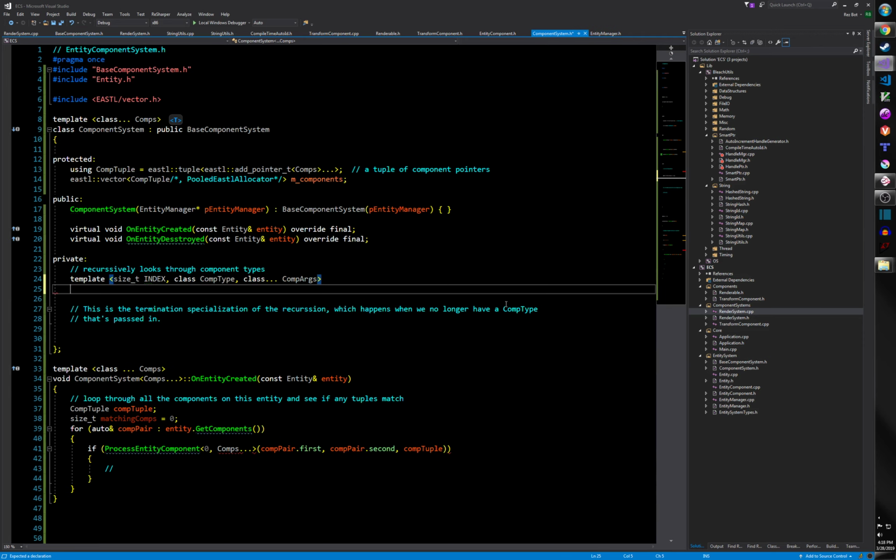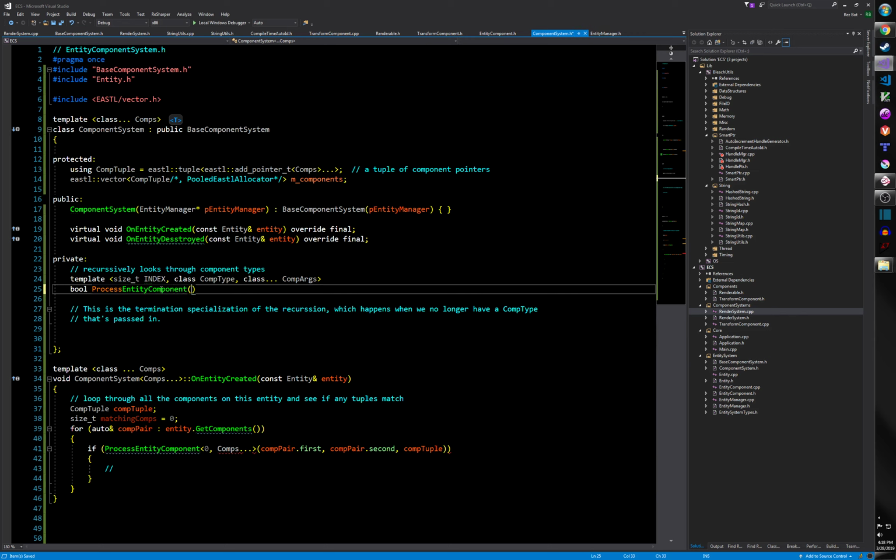So the way that this works is the variadic template is going to try and match this thing. And as it does, so I'm passing the arg, say I have transform renderable on here. When it reaches this function, it's going to say, okay, so transform renderable becomes transform goes here and then everything else goes here. So we'll say transform renderable in physics, right? Transform will go here, renderable in physics will go here. Second time recursing through, transform is already processed. So now we're doing renderable here and physics here. And then third time through, physics here, nothing here. Final time through, nothing.